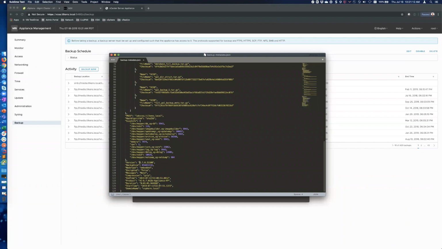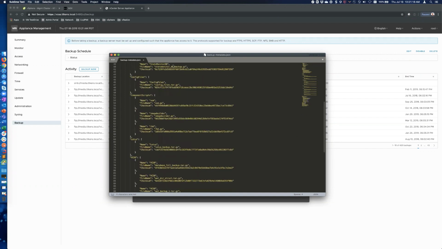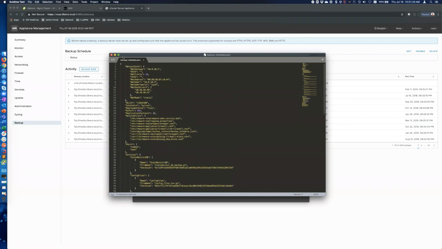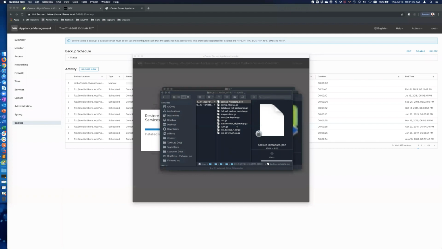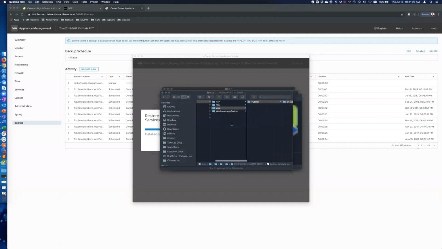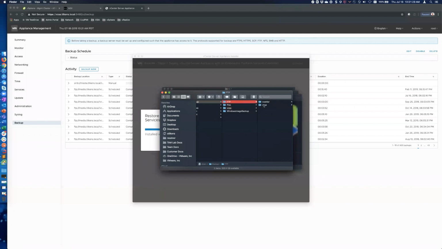So here's the version of vCenter. And more importantly, the build number is up here. You know what, let me do a different one rather than that one. That's my primary one. But if we do this one here, this is the one that we're actually restoring.